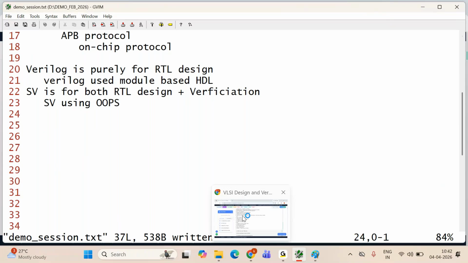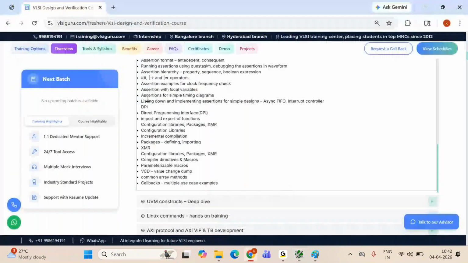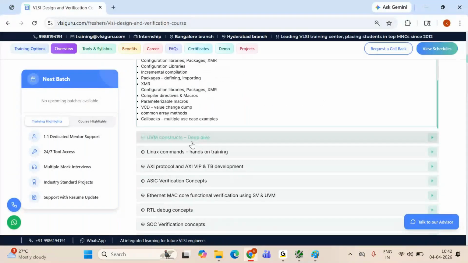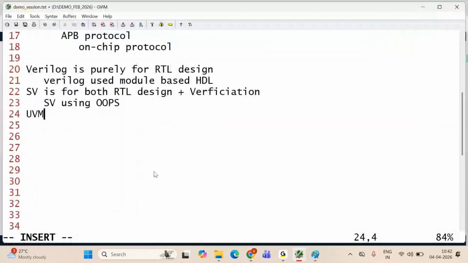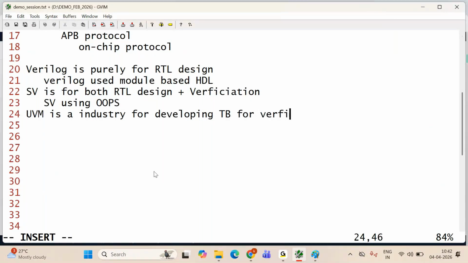Once we are done with SystemVerilog, we'll go through UVM sessions. UVM is the industry standard for developing a test bench for verification of any design.